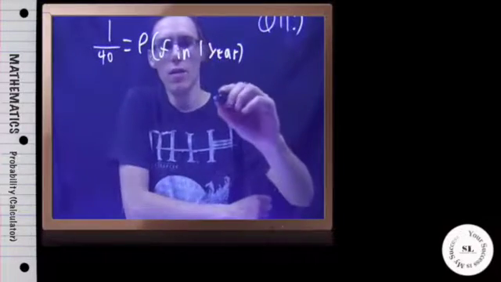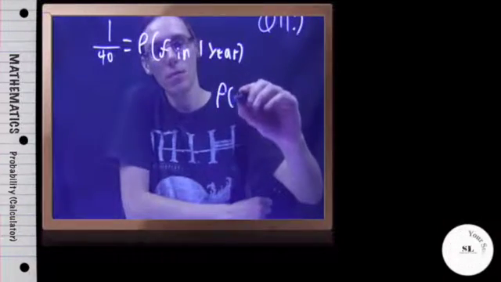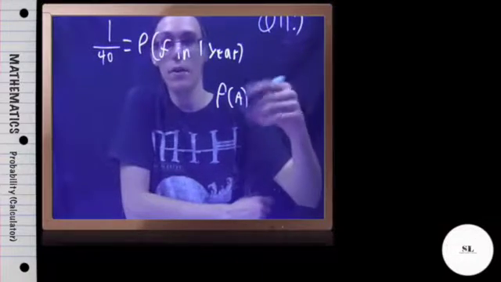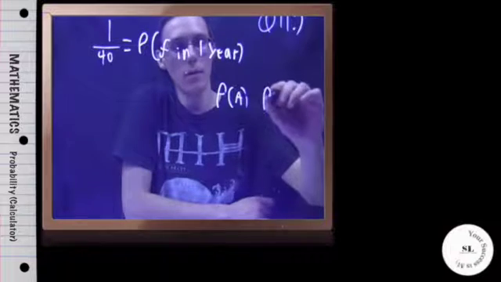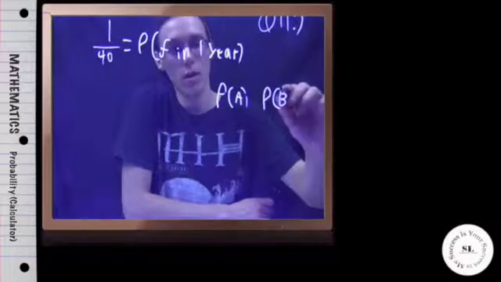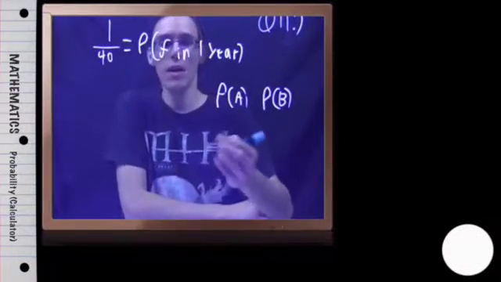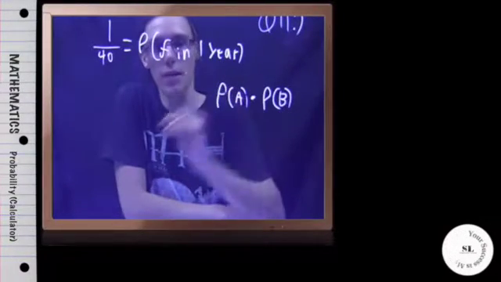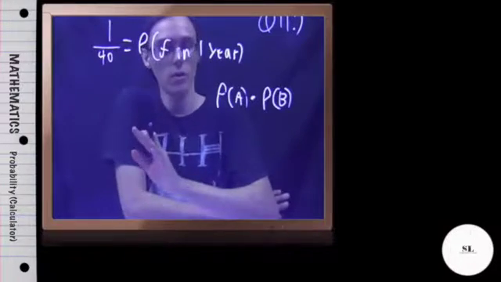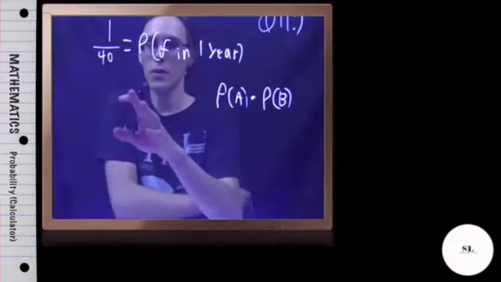Okay? Now, what is the probability of fires for 3 consecutive years? So when you've got the probability that A happens, and then the probability that B happens, or A happens again, whatever it is, some other probability of something happening, regardless of if it's different or the same thing, the probability of those happening consecutively is just multiply those. So, as long as we know that, this should be pretty straightforward.